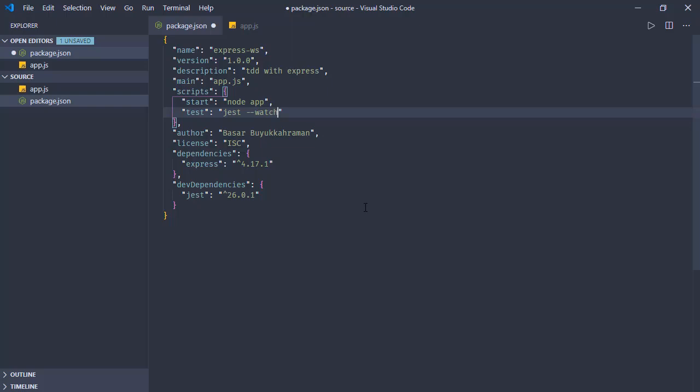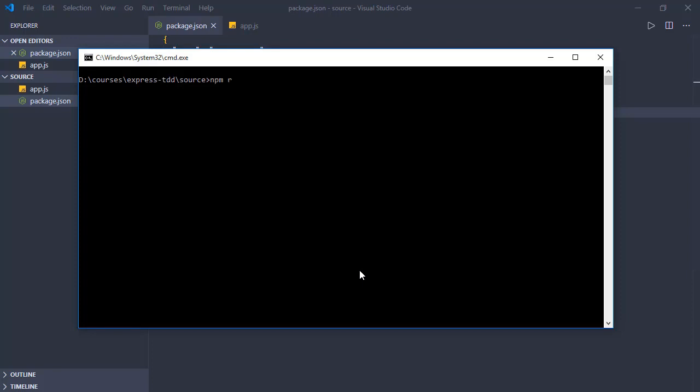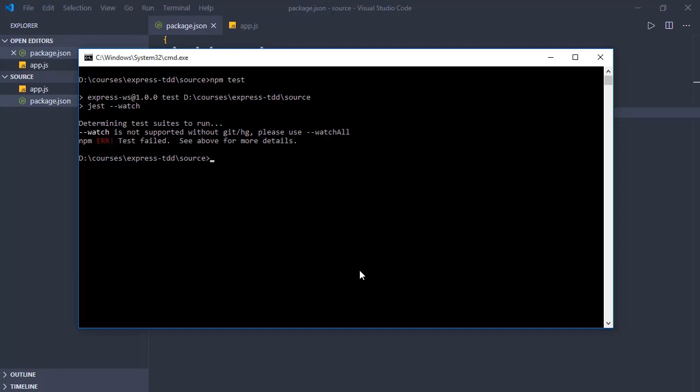--watch parameter. But this is going to fail. Let's see, this is going to fail npm run test, or just like the start case, we can run this test script via npm test. So running it. So it is trying to find the test modules, then keep on in watch mode, but it is failing because the project we just created is not a Git repository right at the moment. And watch functionality is trying to figure out the differences between each commit and then decides which test to be run. So that's why it's failing.